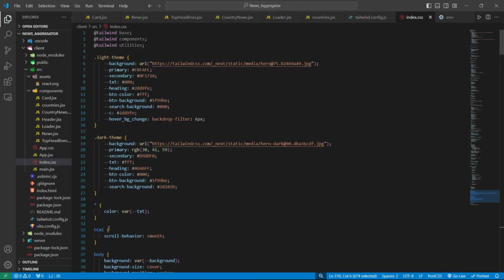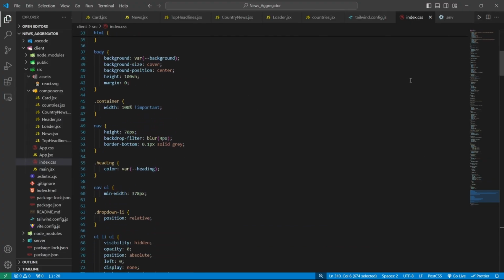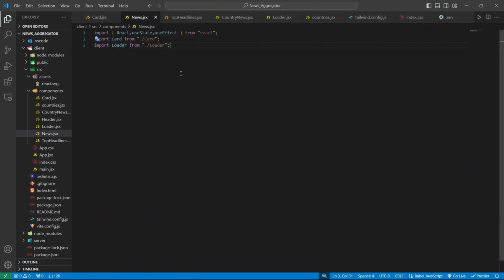You can go to the description and easily find the GitHub repository, and you can directly copy the CSS from there. So let's come back to our all news. Here we have imported our loader.